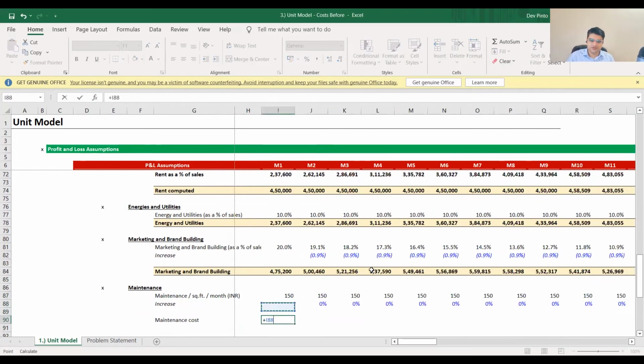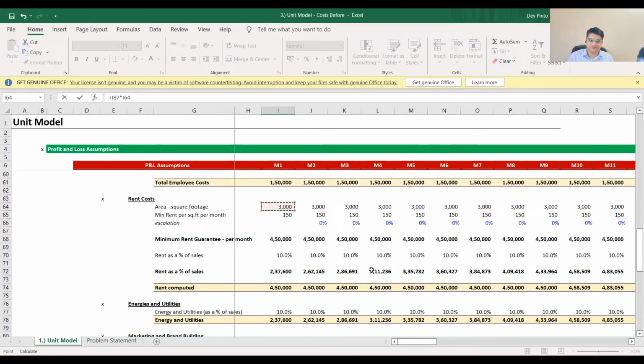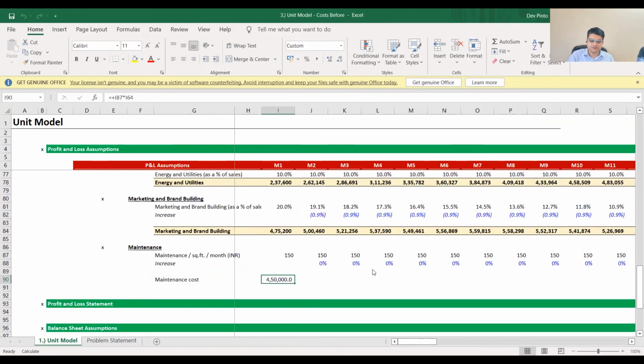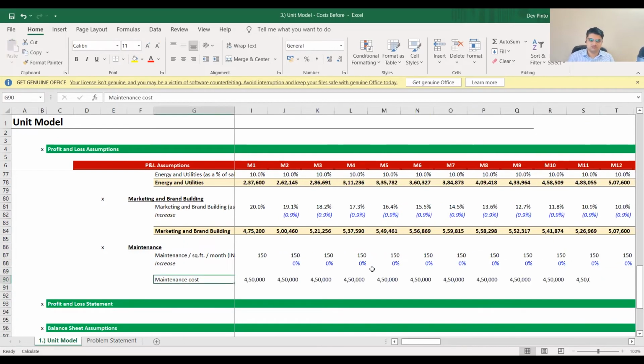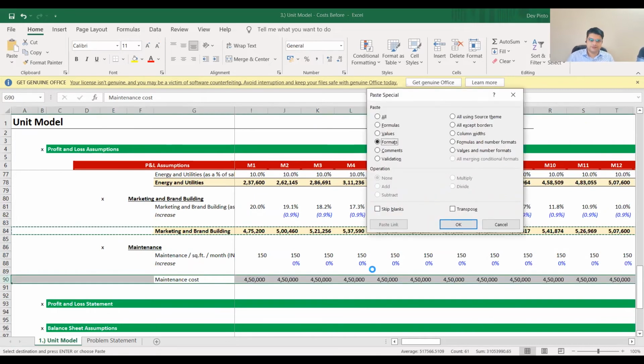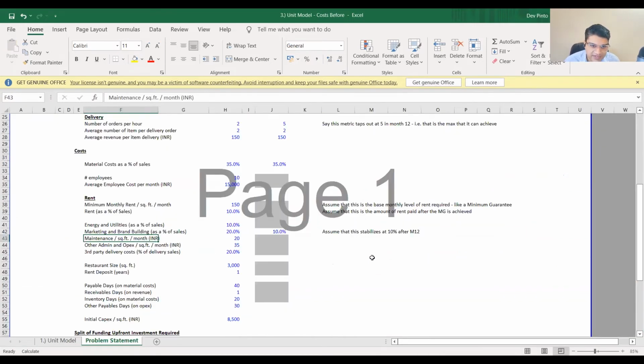It'll be nothing but per square foot cost into total area, that's 3,000. So we're done with maintenance.